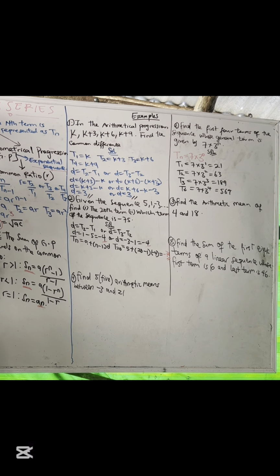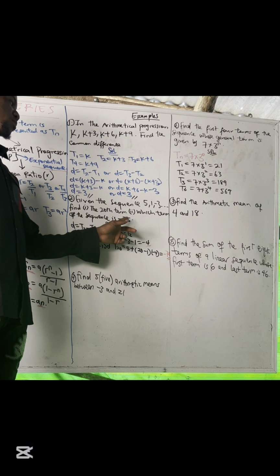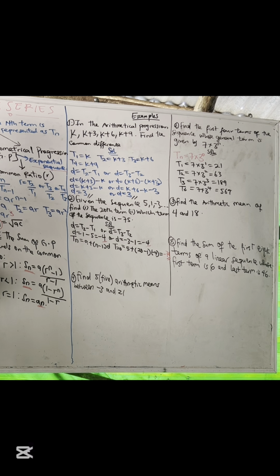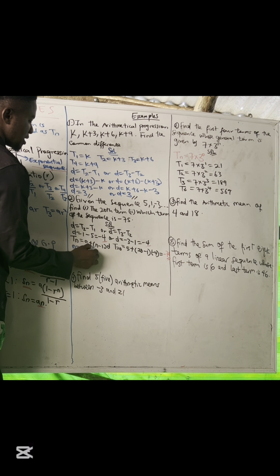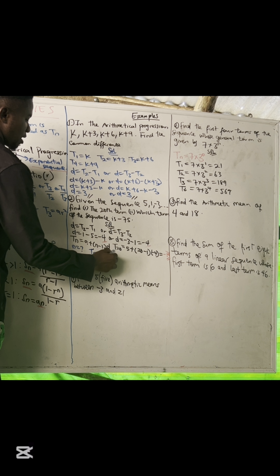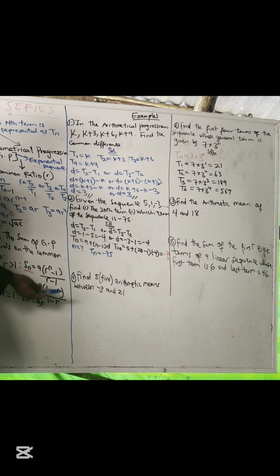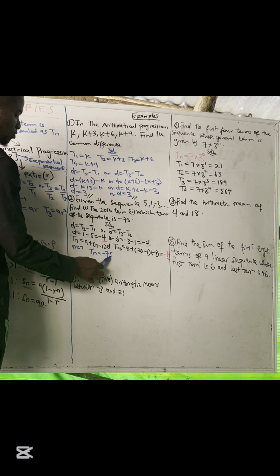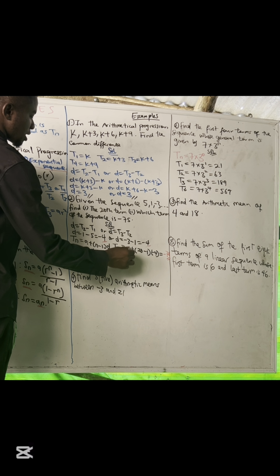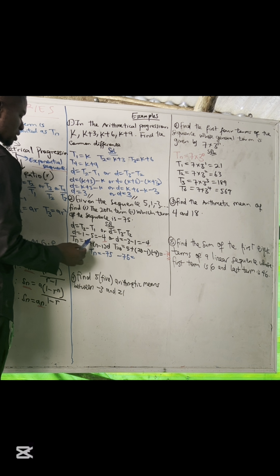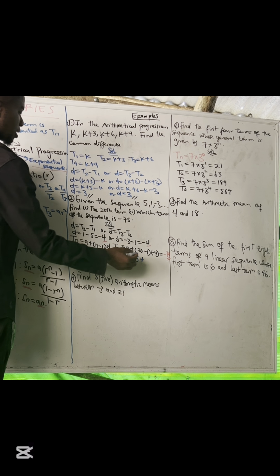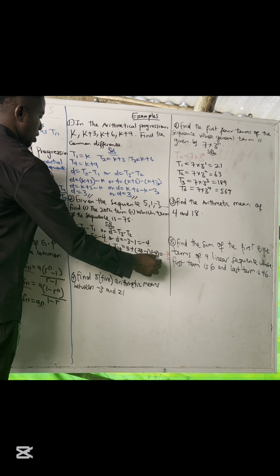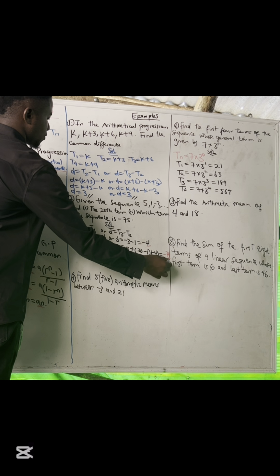The next question is that which term of the sequence is minus 75? Guys, whenever they ask you to look for which term, are you there? That simply means you are looking for the value of n. So what is given to you is your Tn is equal to minus 75. I will still be using the same formula here. So this simply means my Tn value is minus 75. So this will be minus 75 equals, my A is the first term, 5, plus, don't forget I'm looking for my n minus 1, and my d is the common difference, minus 4.